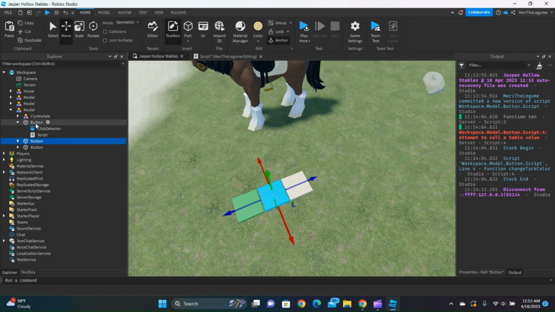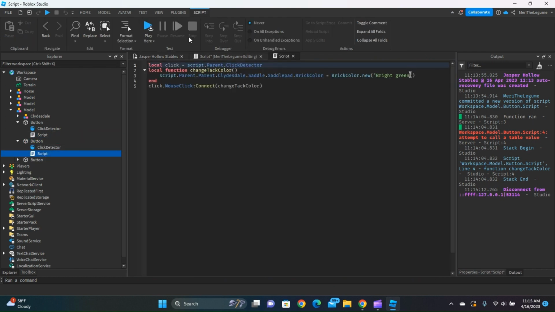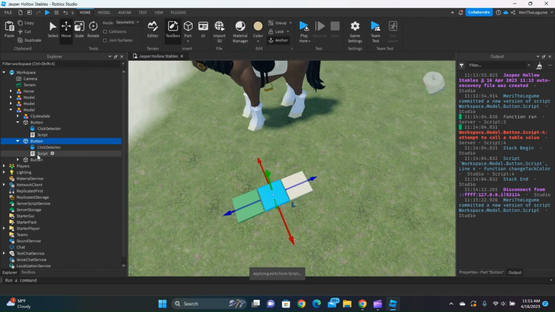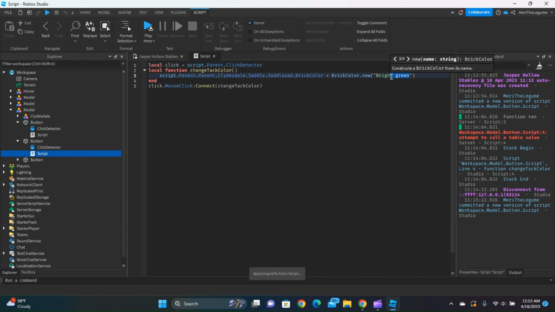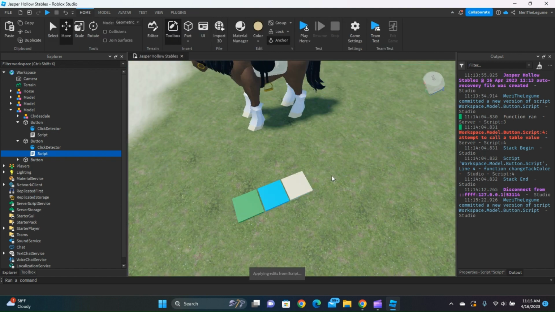But then when you want to go in and do it, you actually have to go into the script and change every single one to whatever it is. So you gotta check, oh, this is the blue button, so we want it to turn blue, so you gotta change it. That's annoying. If it was more automatic and we didn't have to go in and change every single one every time we added a color, that would be great.